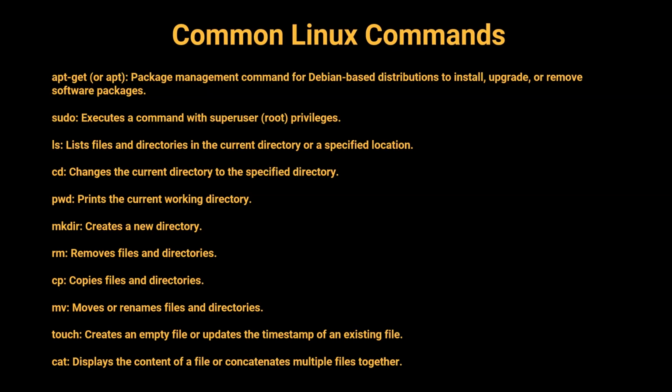cd changes the directory. In Windows, I believe it's like chdir or something like that. But actually, I think in Windows now you can do some Linux commands, so I think you can actually do cd. The current working directory, print working directory, is pwd. To make a new directory is mkdir. If you want to remove a file or directory, you hit rm; copy is cp, move is mv. And if you want to create a new file, you can just type touch, and then you can display the contents of a file or concatenate multiple files together using the cat command.